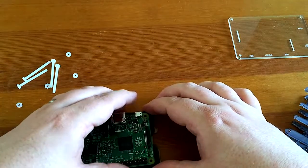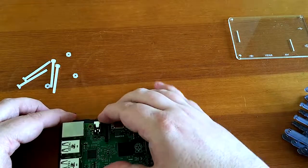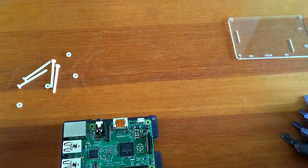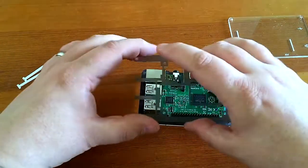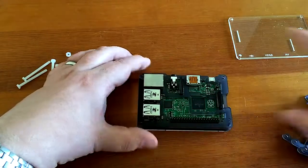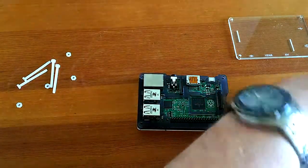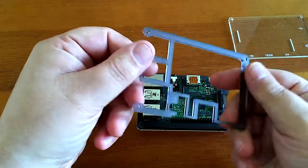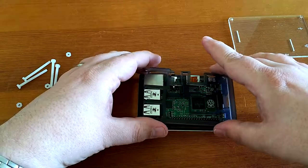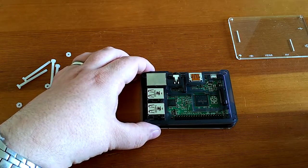But there you go, that just drops in there like that. Remember kids, always use your anti-static band. I know a lot of people are having kittens at the fact that I'm handling the bare board with my hands. But there you go. Anti-static is for the weak-hearted. So anyway, let me just carry on with this, and it all just kind of slots together like that. It's a clever little case.